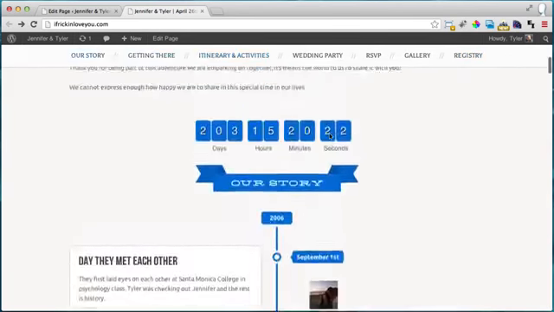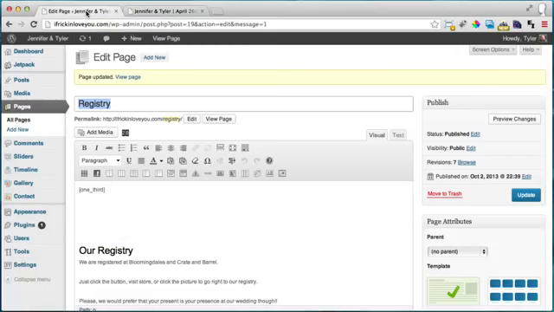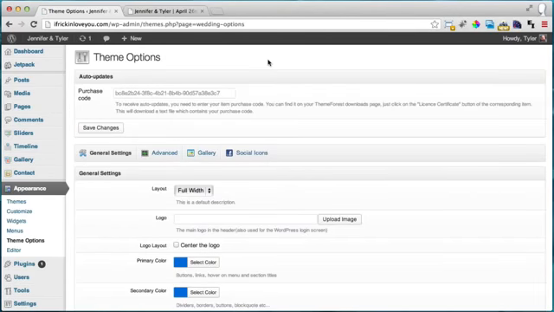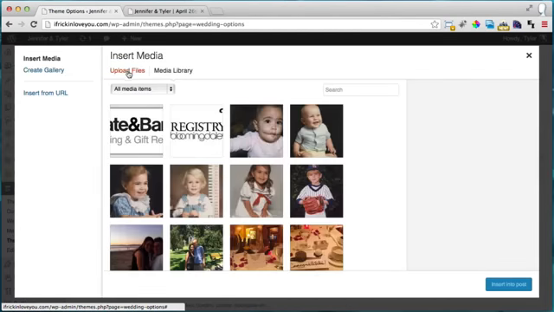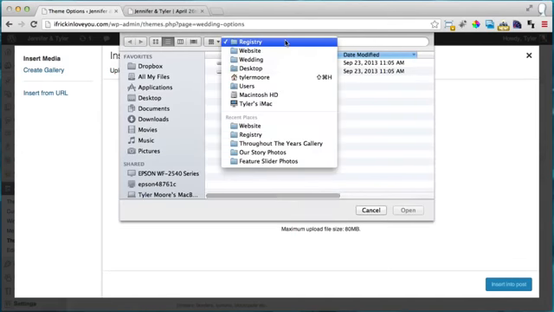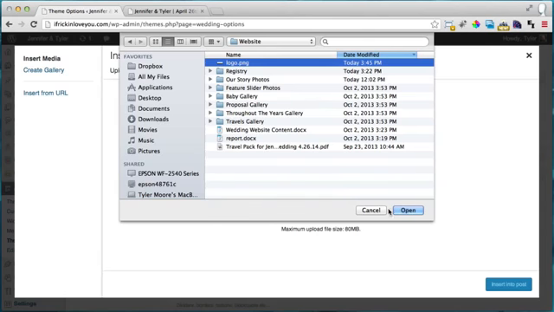All right, so I think the next thing that we're going to do is add in a logo right here and maybe even center it. So let's see how you do that. The first thing that you do is you go to Appearance and then Theme Options. And right here where it says logo, we can upload our image. We're going to click Upload Files and select Files. And then we're going to find your logo, click on it and press Open.